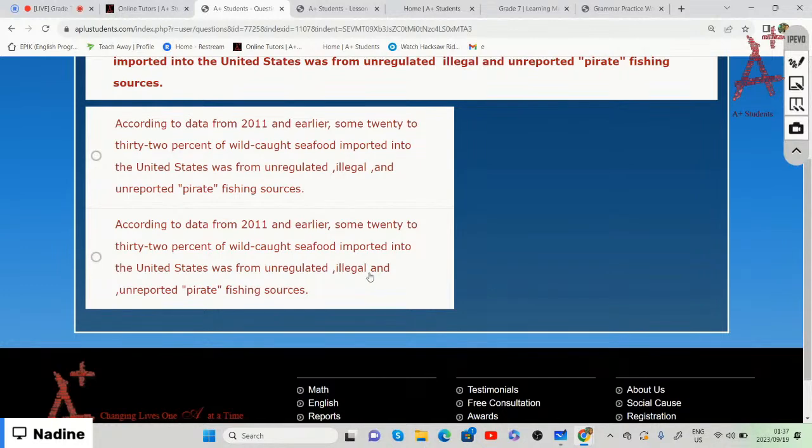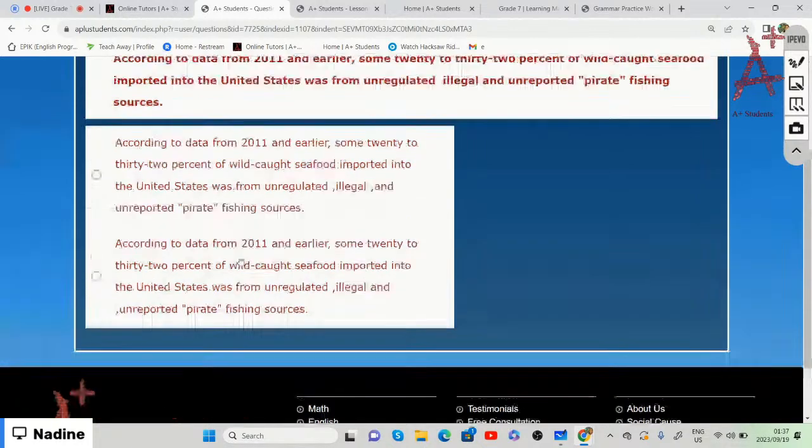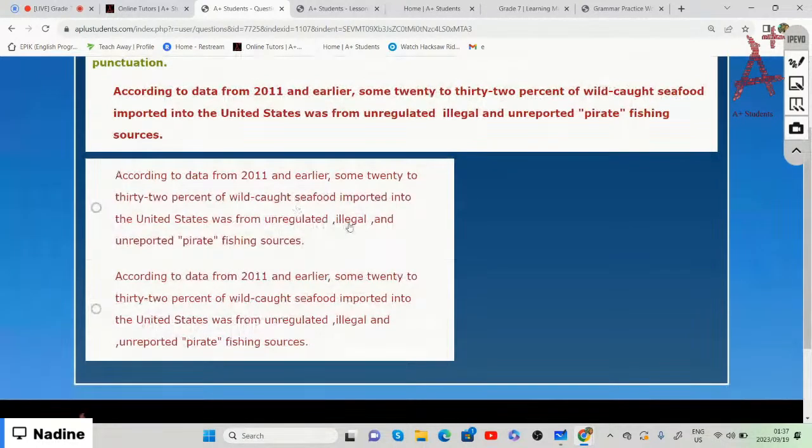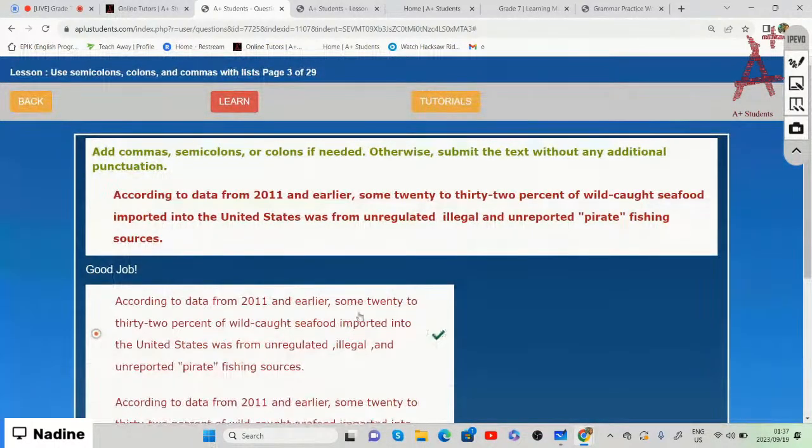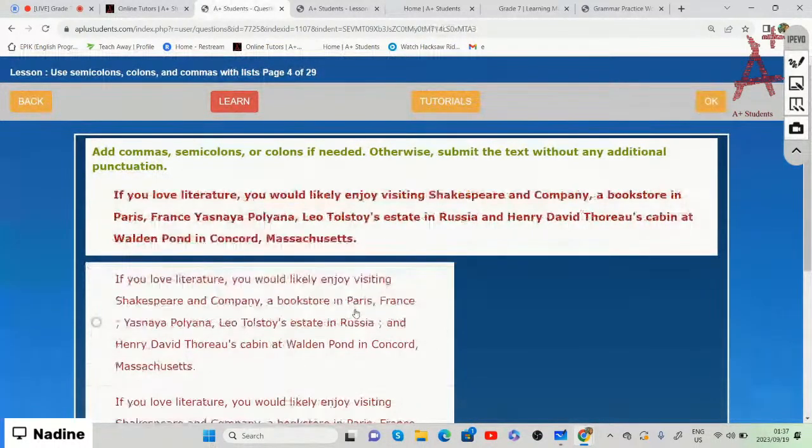If we look at the comma here by and, the comma needs to be in front of and, such as by the first one. So the comma goes in front of and, and this is also listing items. So which means that we put a comma if we list.